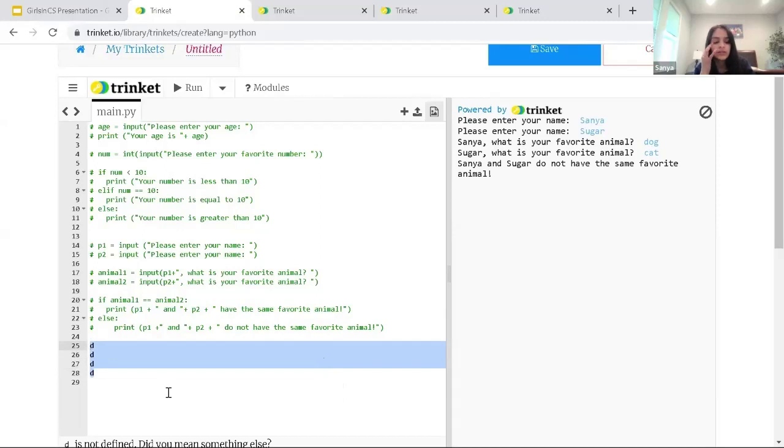Highlight it, then press and hold the control button, and while you're holding it, click on the slash button. It's the slash button right below the question mark. It'll do it automatically. Did it work? You can also uncomment the same way. If it worked, just let me know.